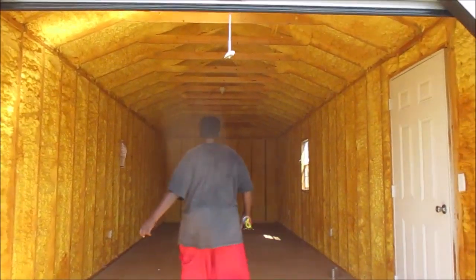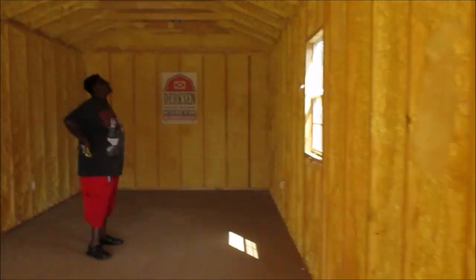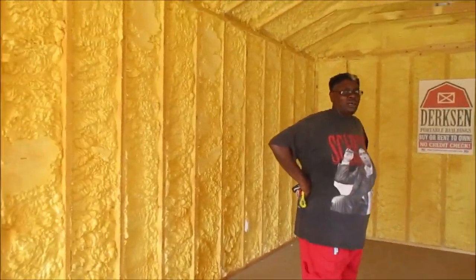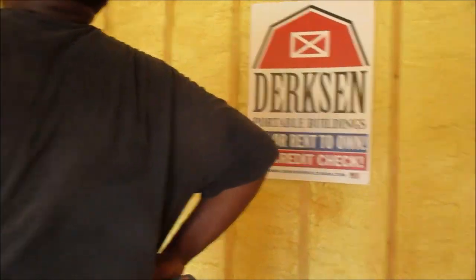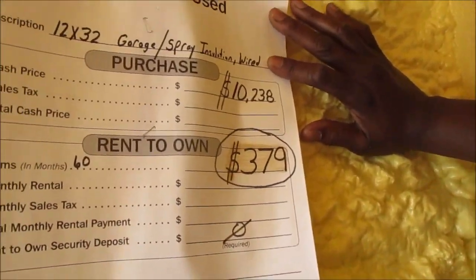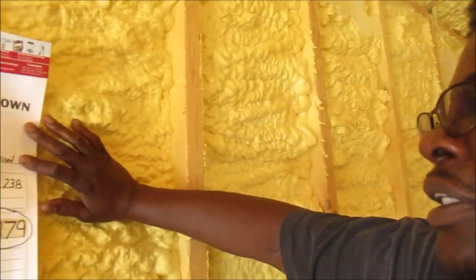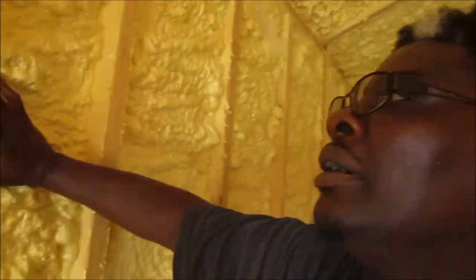Brenda can walk in this one! It's already been foam-insulated — this must have been pre-owned. You can feel the coolness in here; that foam really blocks the heat out. It's much cooler. You could make this out with no extra insulation and it's already wired. Sixty months to own: ten thousand, two hundred and thirty-eight dollars. Not bad — would you buy this?